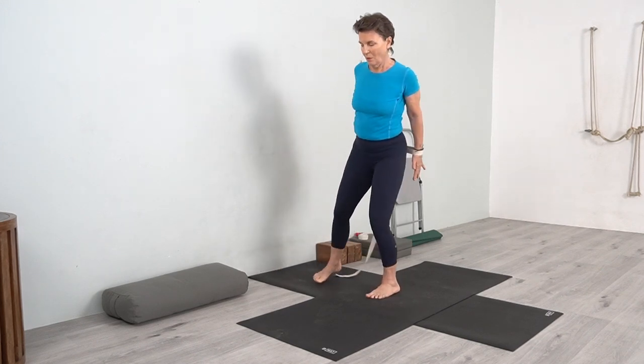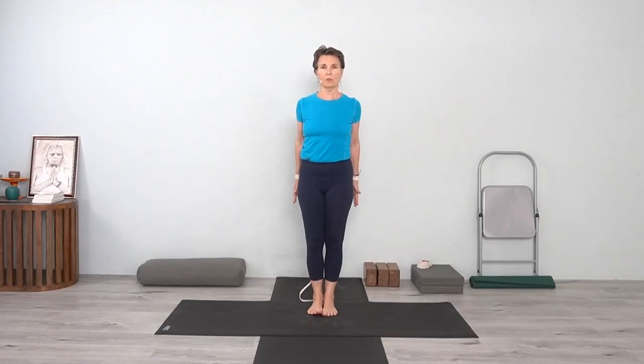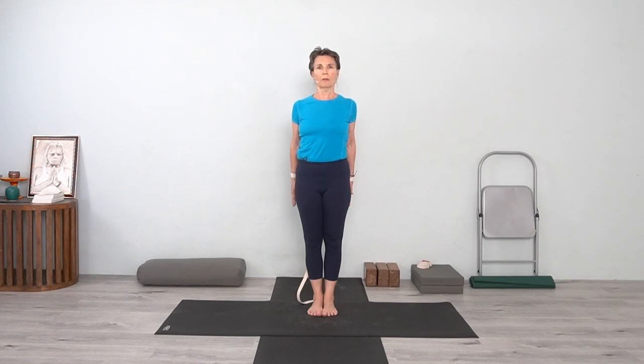Turn your feet, walk your feet in, and just stand back into Tadasana. Keep the strap there. Hands are a little bit behind you. Shoulders are moving down through the fingertips. Keep the outer hips moving in, outer thighs moving in. Feeling the buttocks move forward as you move the thighs back at the same time. And as you do that, feel that length that you can draw from the lower pelvis up. So moving the thighs back, buttock forward, lift the chest. Come back to the breath.